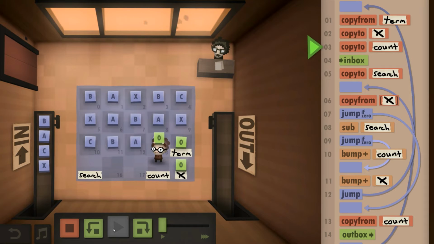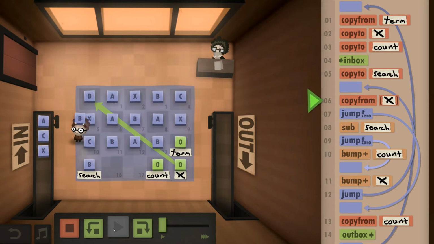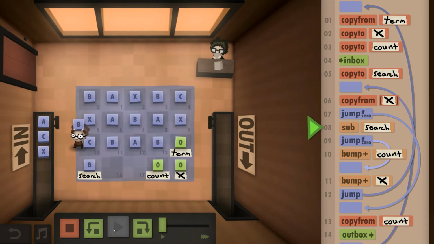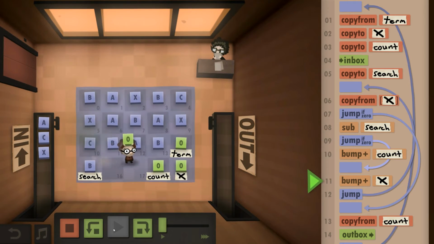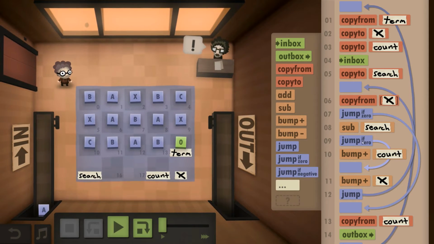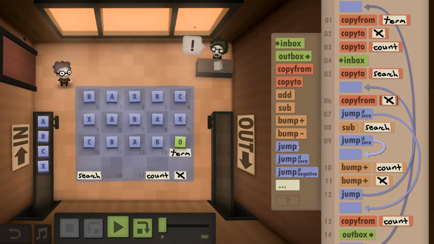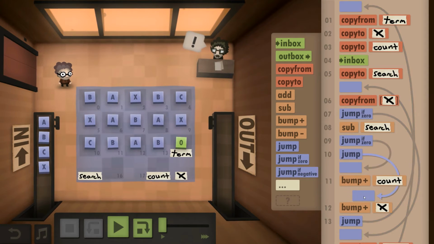So here's our initialization, putting 0 everywhere. We get our B, and we grab B. We subtract B, which gives us 0. Because it's 0, we do that. And if it isn't 0, we do this.